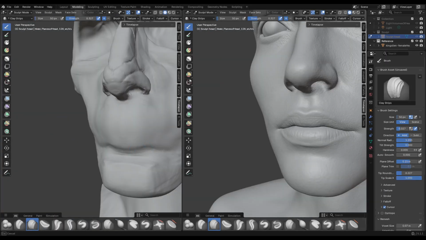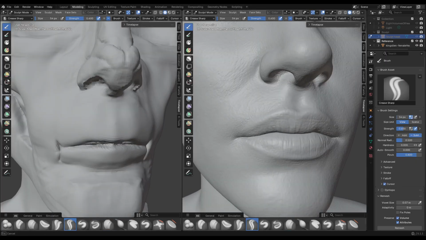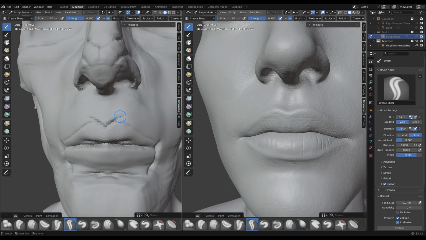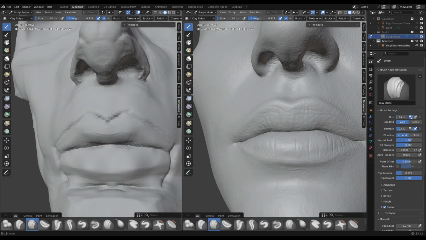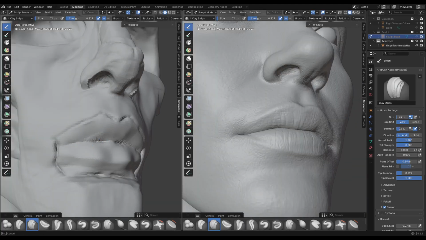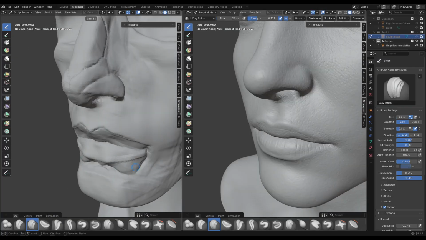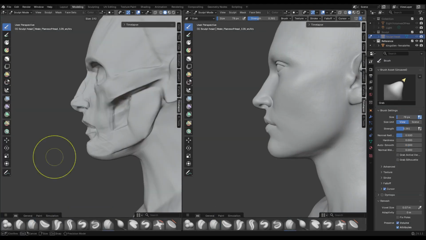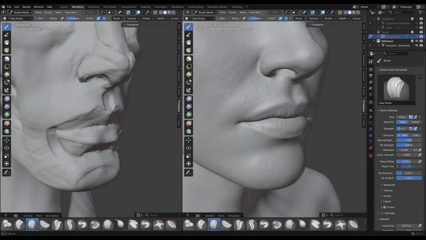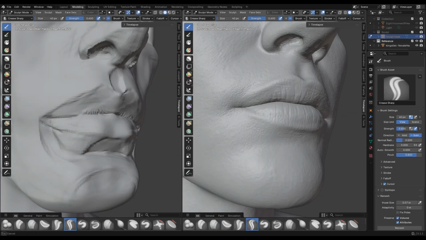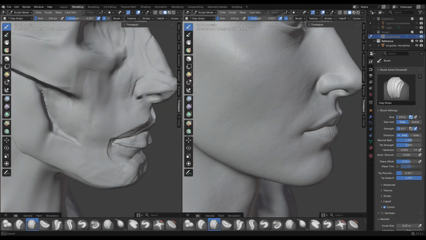And what's really cool is you use a line to cut out the actual lips, and you just form these basic shapes so you can make nice planes of the upper and lower lips. I'm not worried about any details at this point, but getting the planes in the right spot and the columns of the lips, which is the area underneath it, really sets you up for success later on. And it's good to divide everything very clearly so it's not messing up how things look.